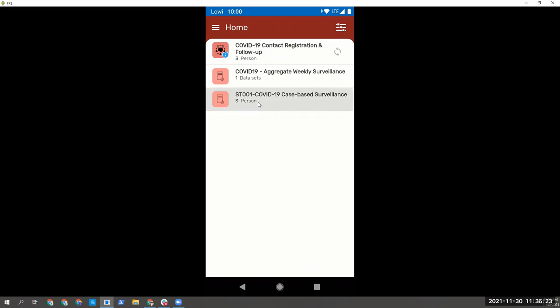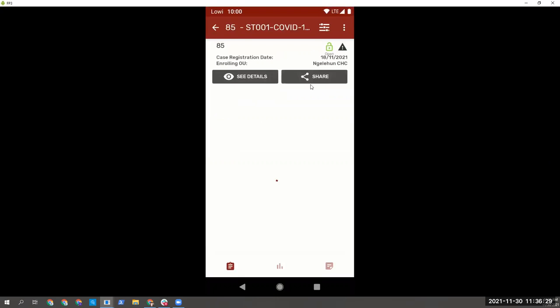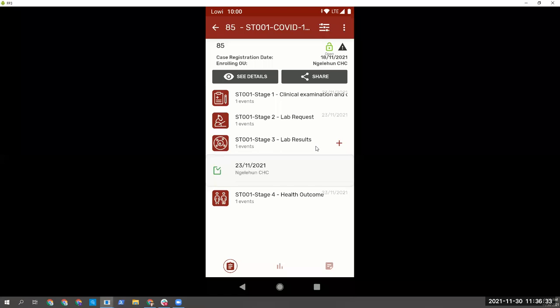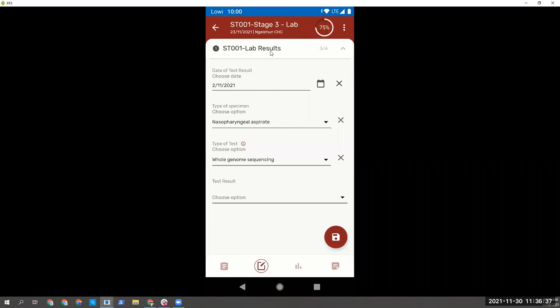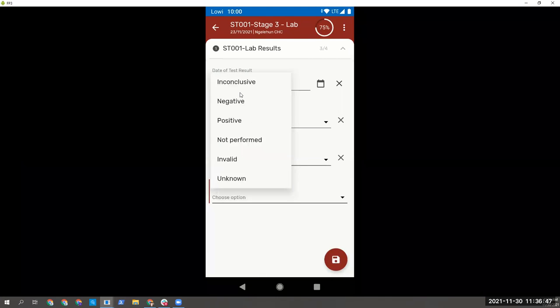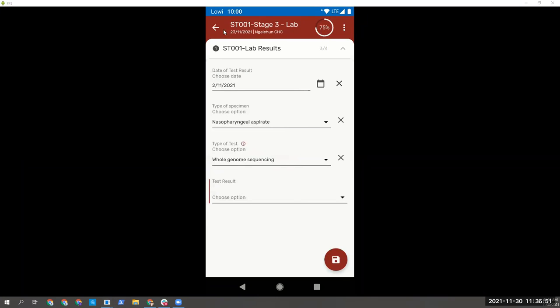So now you are going to work on the student program. And I want you to see that if I open this stage, lab results, we are going to be working in this stage. You see, we have one stage, four data elements, and the test result data element is a dropdown. So I'm going to change this. I want this to be an icon-based data entry. So let's go to our server now.